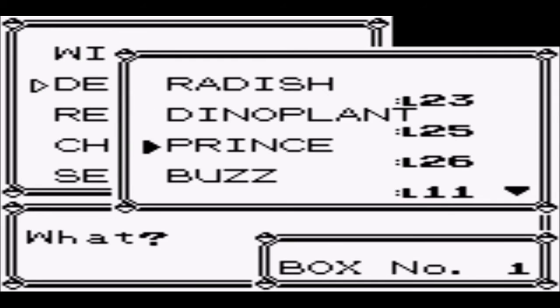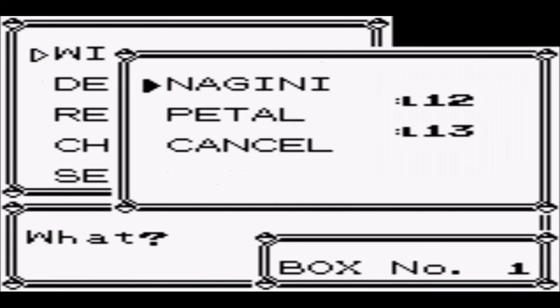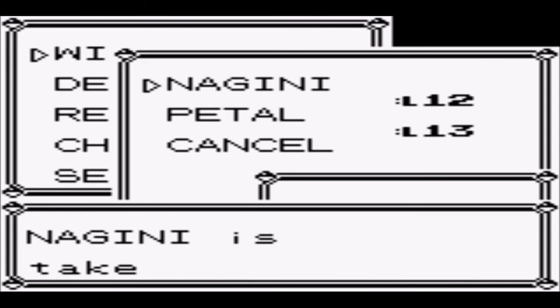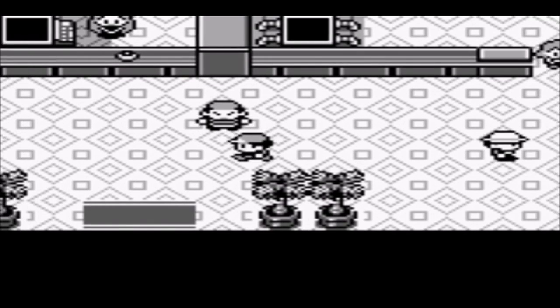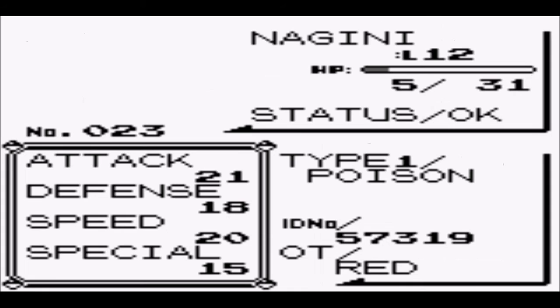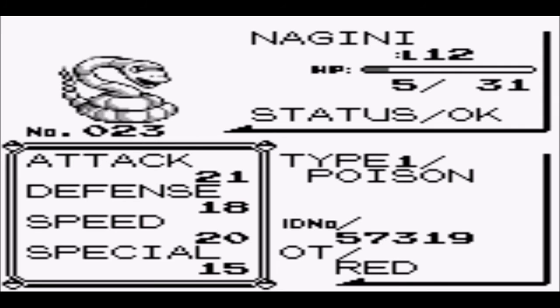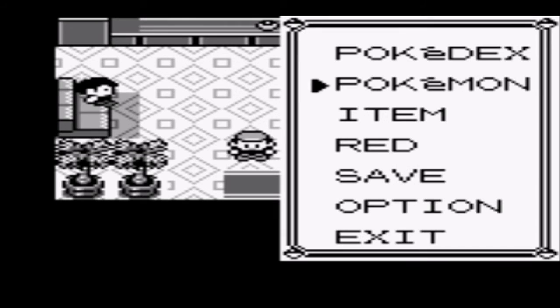Okay, so we'll deposit Petal because that is our duplicate Oddish, and we will grab Nagini. So like I say, Nagini is only level 12. The stats aren't going to be great, but if you guys did want to see me train her up, then I am more than happy to do so. There's her stats. She only knows Rap, Leer and Poison Sting at this stage, but let me know in the comments, do you want to see me train Nagini up?